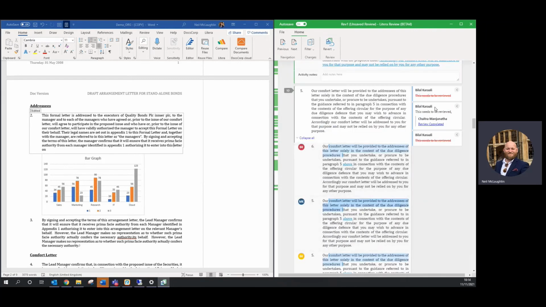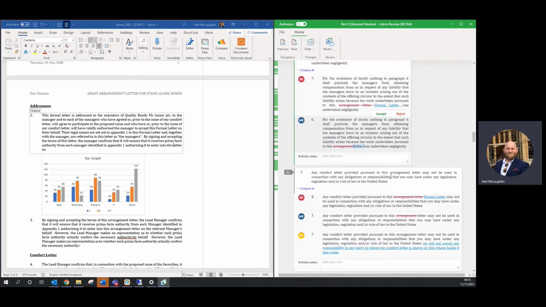Just to also note, we will include any comments that have been made in the documents because they could be useful for your review process. So if a reviewer has put comments or they've been changed within that version, they will be included here and relate to the particular clause that you're looking at the time.